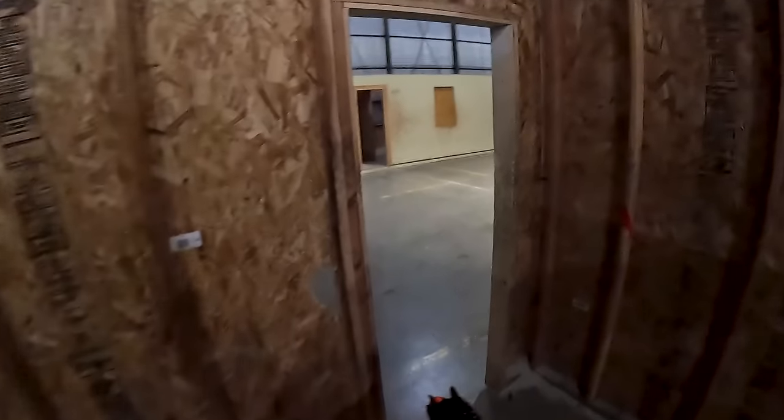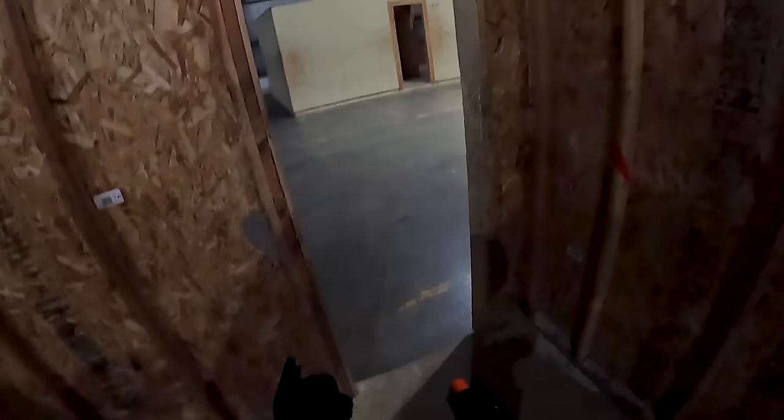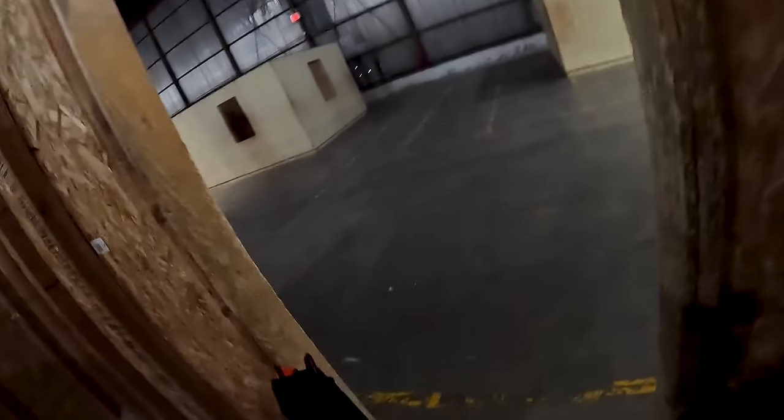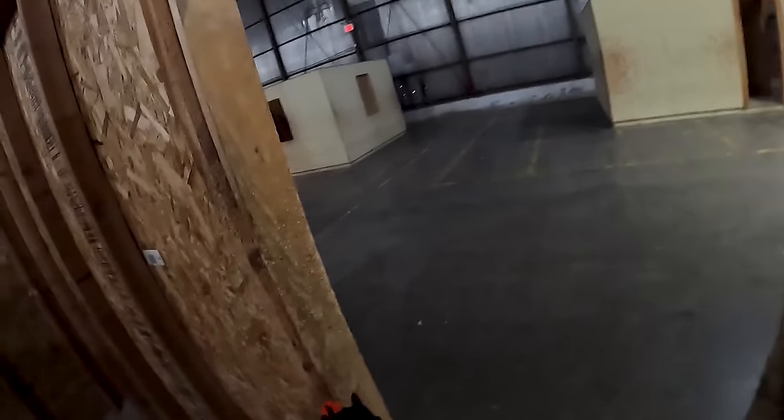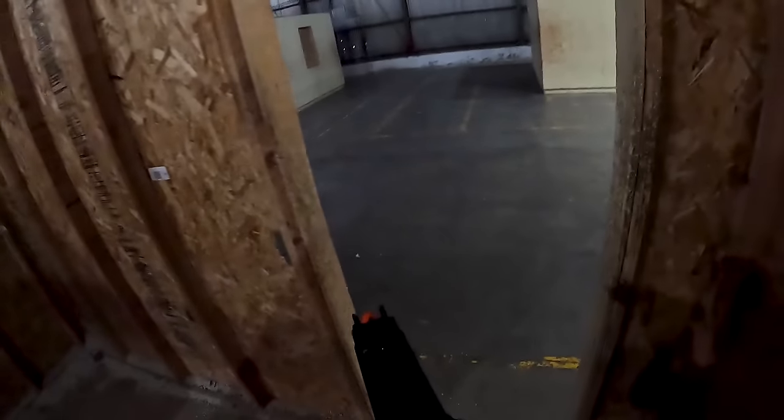I don't think I'm allowed to shoot through that. I have no idea. Wait, can I? I can't shoot the hole, right? Oh, I have no idea, mate. All right. Dude, if I get someone out with this, bro, that'd be insane. Ooh. Uh-oh.